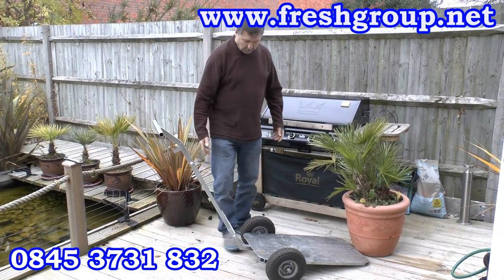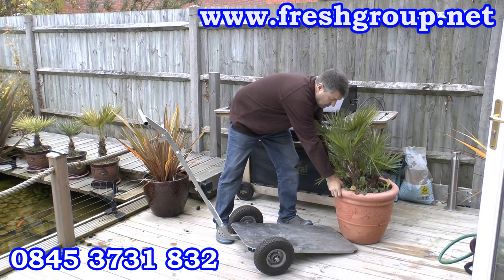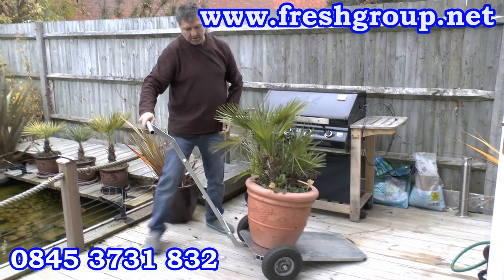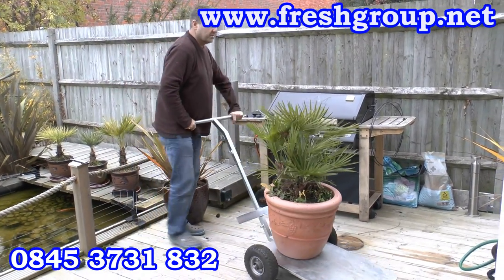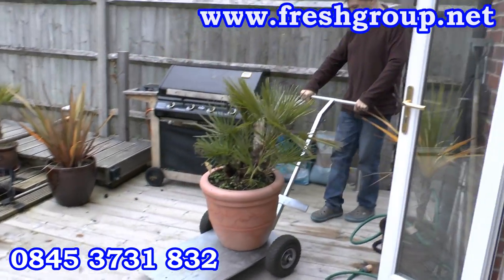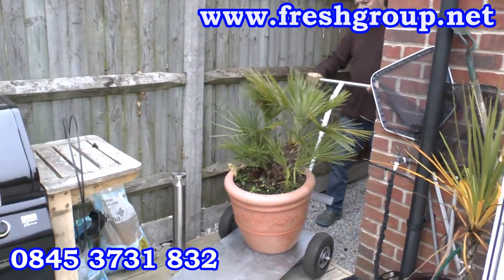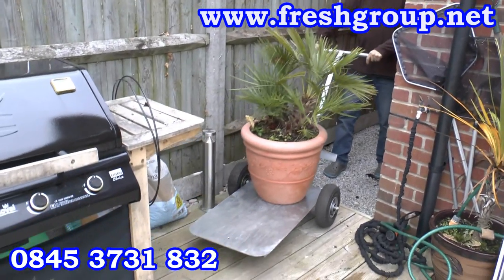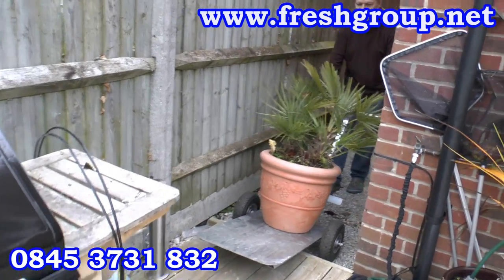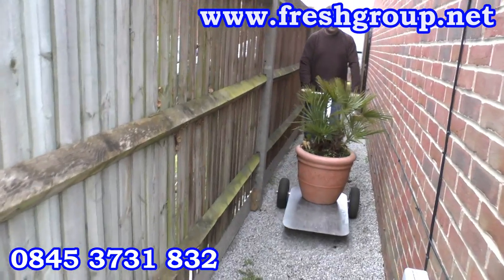If you had a bit of wood, ideally you'd block the back wheels to stop it moving. This isn't so heavy, so I can just slide it on and use the back of my foot. It's best to go in reverse rather than pushing. I'm going to go down a step — about a three inch step — and it's quite easy to do. It's easier, obviously, to square it off and then come down, and then move your pot from the back garden to the front garden, or vice versa.